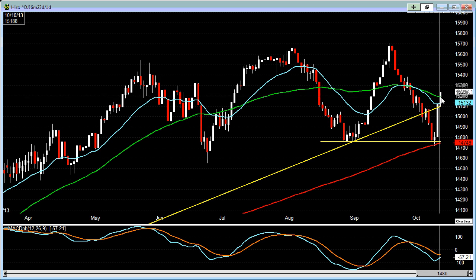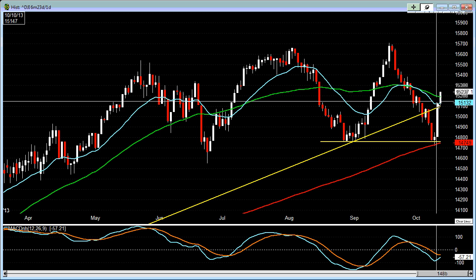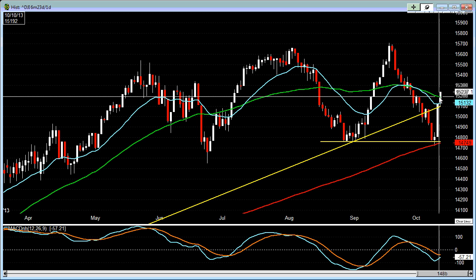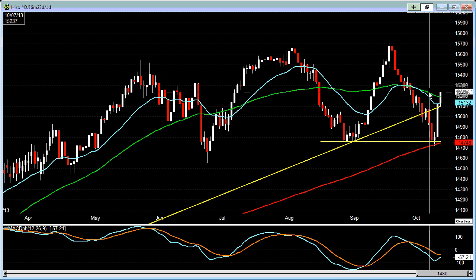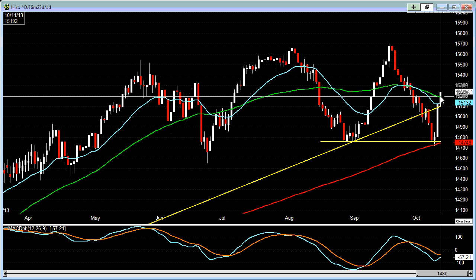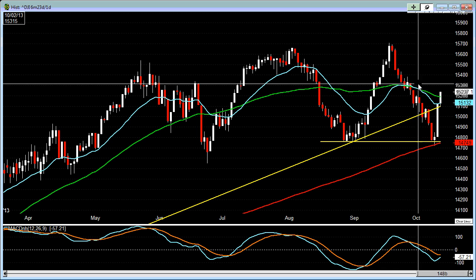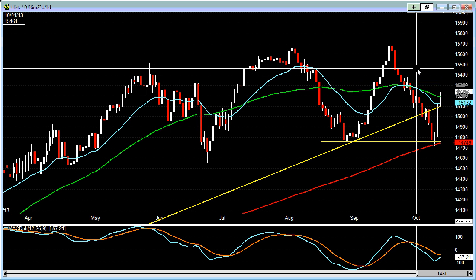Right now it's reclaimed the 50-day moving average and also the 20 EMA, although the 20 EMA is below the 50, and the 50 is kind of in a declining slope here. So we probably need to have some consolidation to turn this 50-day moving average back up. But the key level to watch is essentially this particular pivot point here.